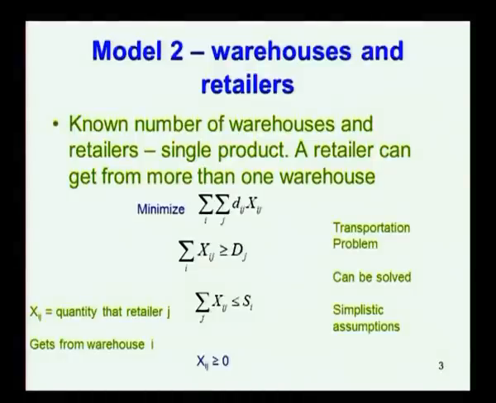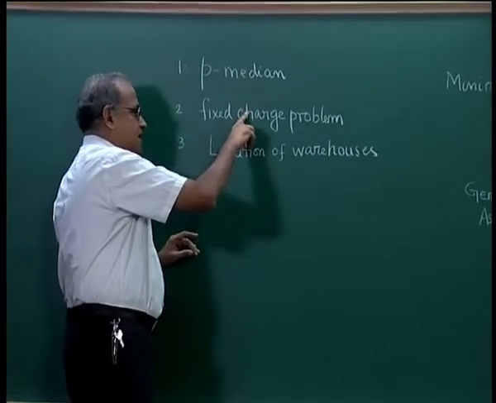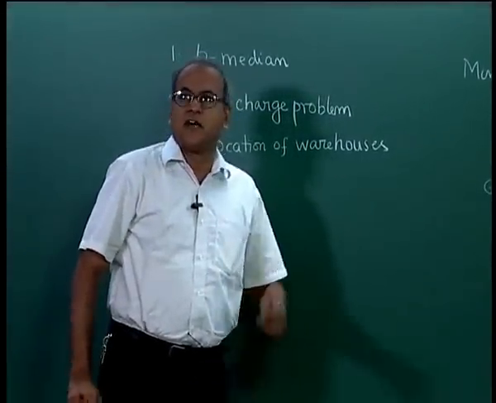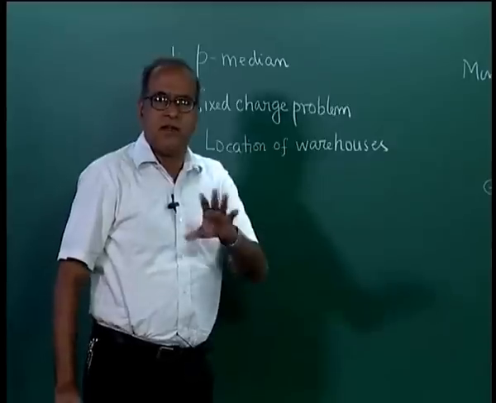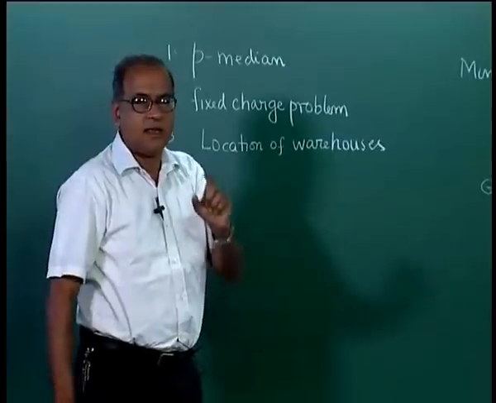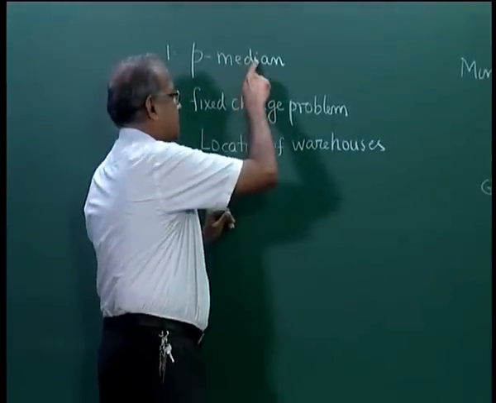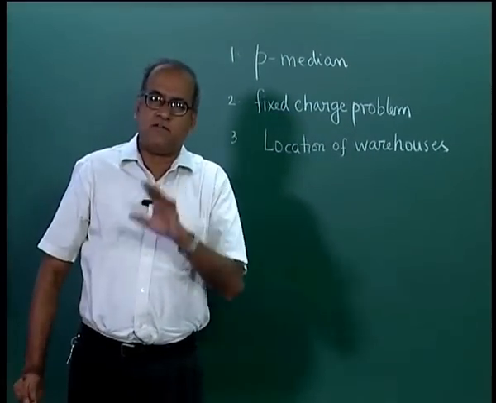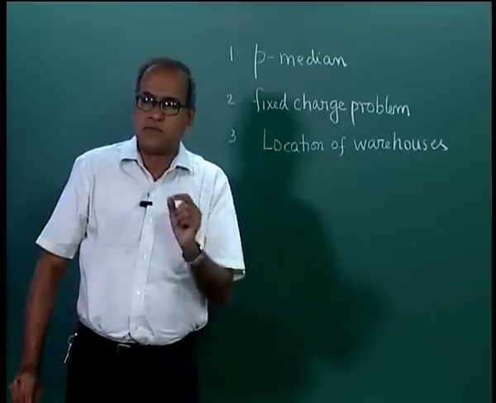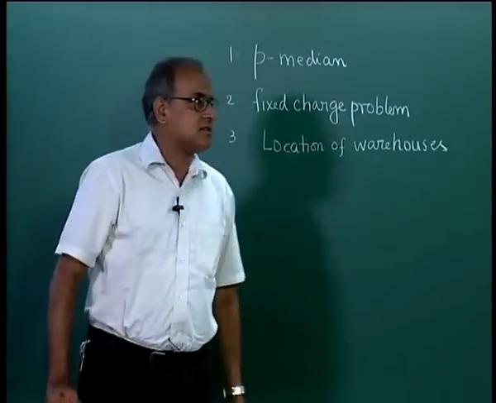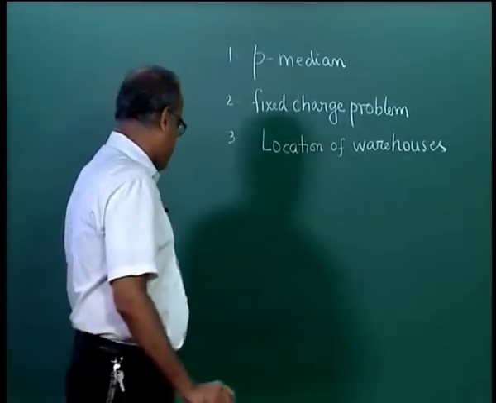Now, having seen those two models, we will now come back to first the P median and then the fixed charge, and then we will go to the model which is called the fixed charge transportation problem, and I will explain the difference between them. So, though I have shown this as model 3 in this PPT, after model 2 we need to look at P median as well as the fixed charge problem. We have already seen P median and fixed charge in an earlier lecture. So, I will just provide a very quick recap of both of these before we go to the next one, which is called the fixed charge transportation problem.